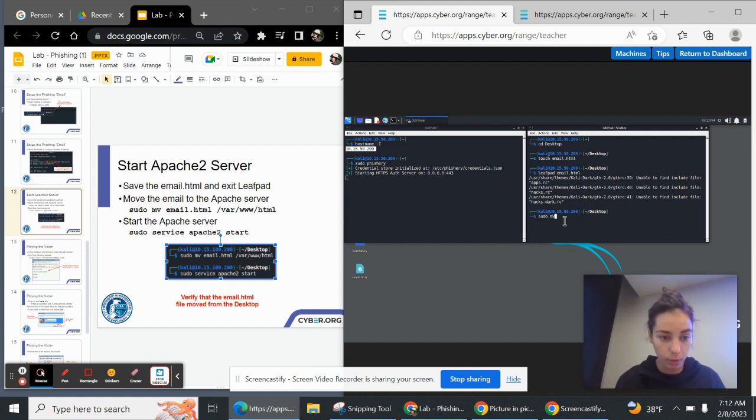Then sudo mv email.html /var/www/html. Then start the Apache server: sudo service apache2 start.